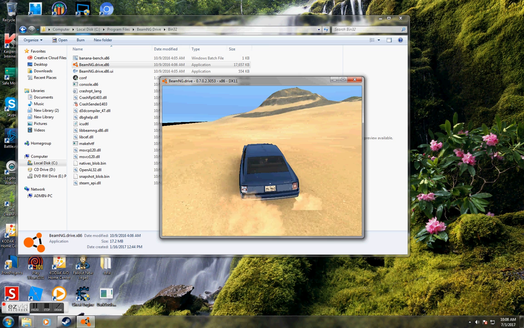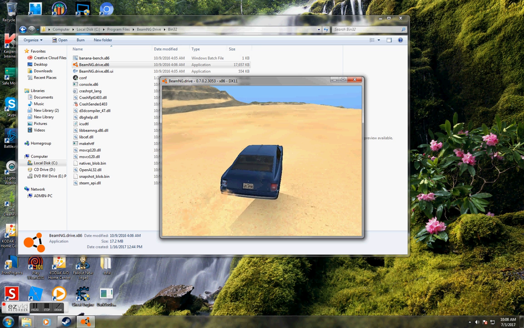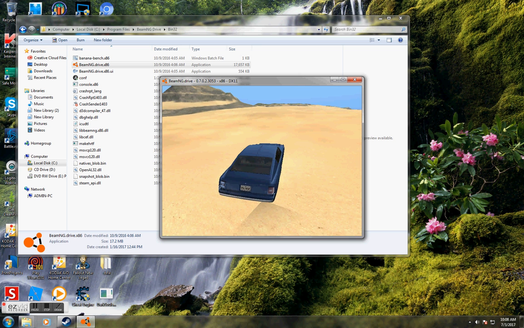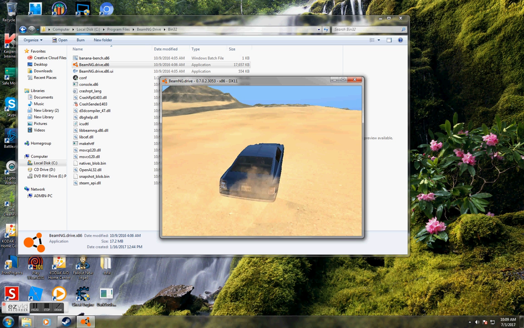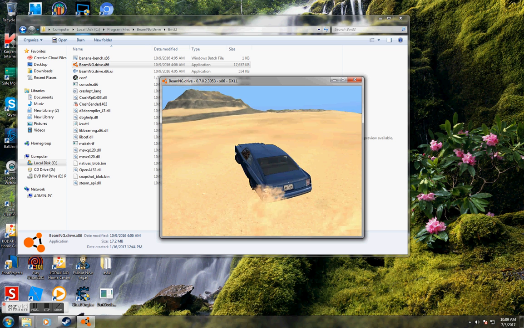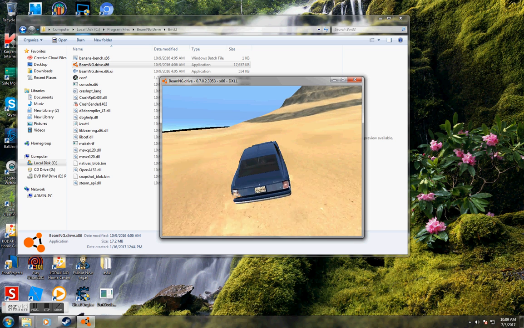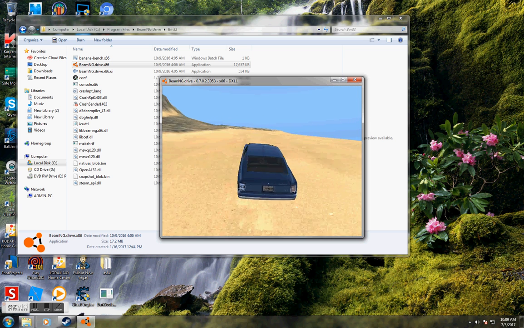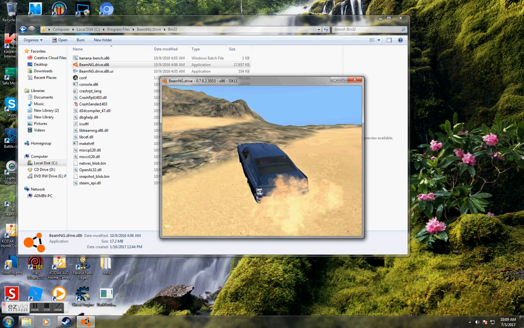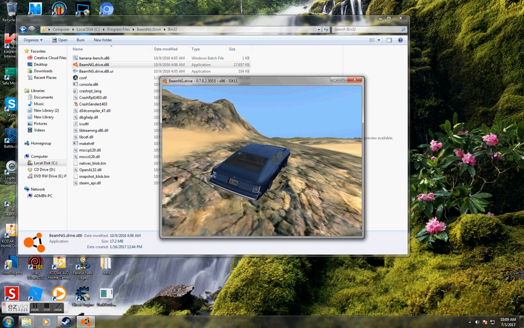Well, there you go, guys. Like I said, I am not a good person to do this type of stuff on the PC with, so please do not ask me to do other games for this. I just wanted to do this one because I figured this out myself, and I wanted to help out the community just in case people wanted to really play this game and they have a bad computer and they don't have the money. I really feel you guys.